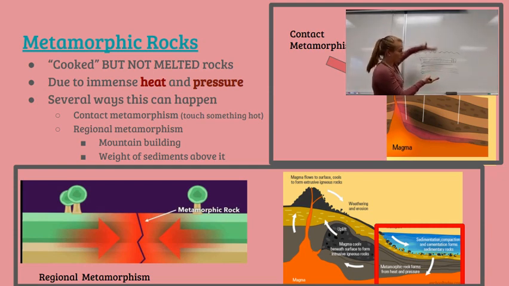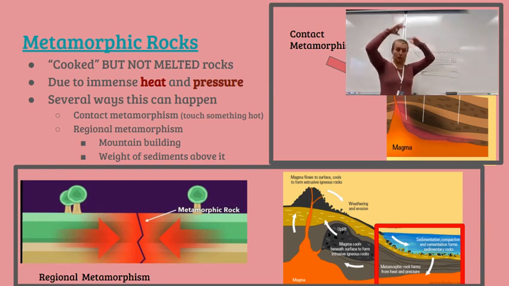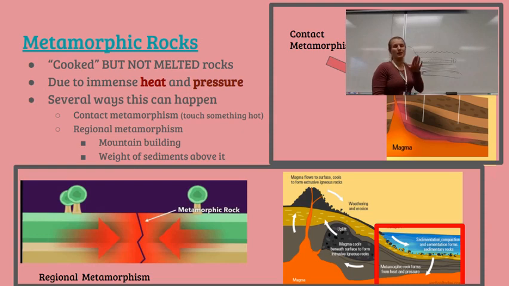As we stack more and more up on top, the bottom part starts to get a lot of pressure on it. It'd be like if you started with a 5-person pyramid, but then you started adding more and more people on top. The people on the bottom would start to get squished. So that's kind of like what's happening with that metamorphic rock. The weight of all these sediments can push this, and eventually high pressure will change this into a metamorphic rock.